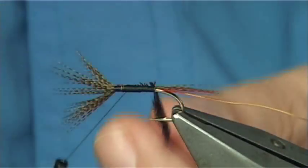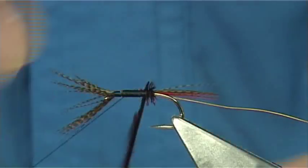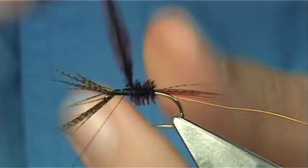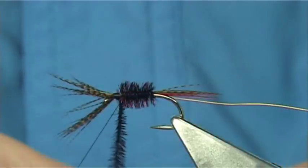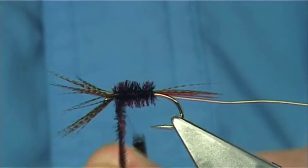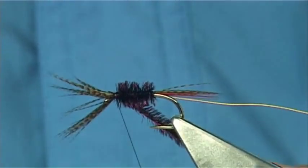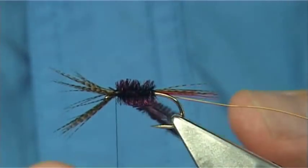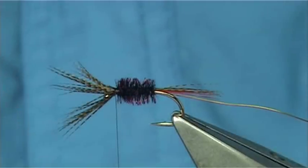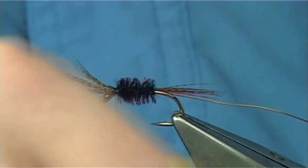Now the weakest fibre is the peacock herl, so I'm going to wind this towards myself, so that when I bring the rib the same way I wind my thread, which is away, I'll catch in more of the herl. You'll see the rib will be well protected as well. Get to this point, take the thread across, turn onto the herl, and then turn onto the hook to lock it. Do the same again, and it shouldn't move. Two's enough, because you've got to remember the wire's going to hold all that. Now for the body hackle, I'm going to use a dyed red.